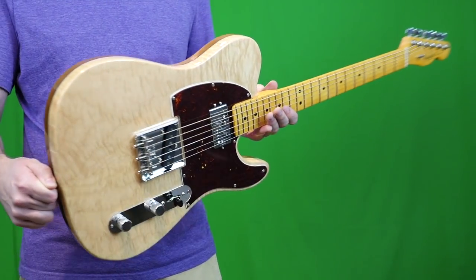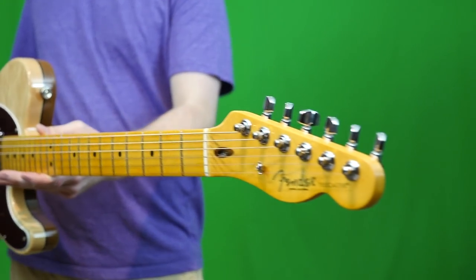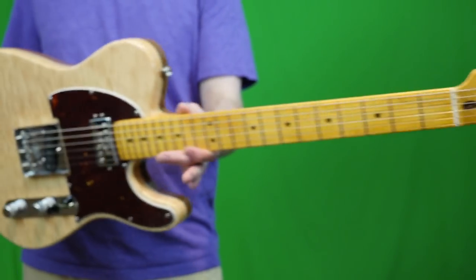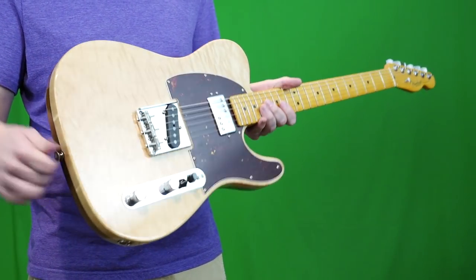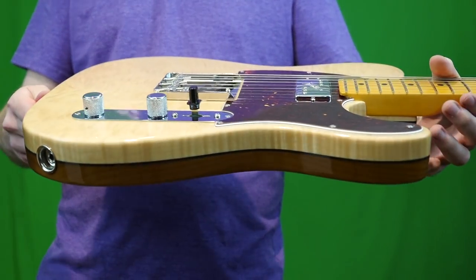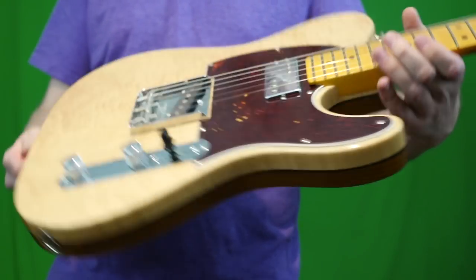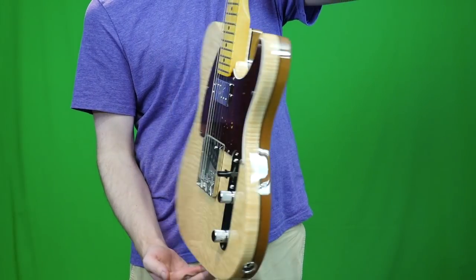Now that we know all about the Fender Rarities Chamber Telecaster, what are my final thoughts on this thing? I'll be honest, this was my least favorite of the three Telecasters when these things were released, but I'm really glad I gave it the chance. This whole half and half body thing looks much better in person than it did in photos. So I'm definitely glad that this one landed in my lap, but I still want to try out those other two as well.